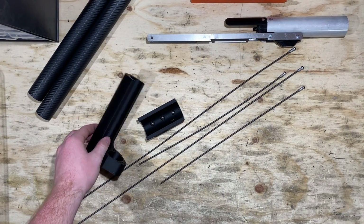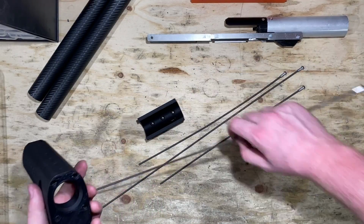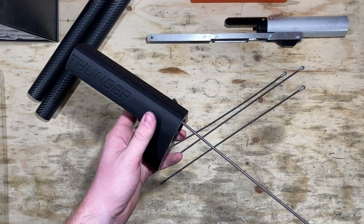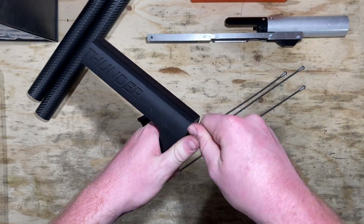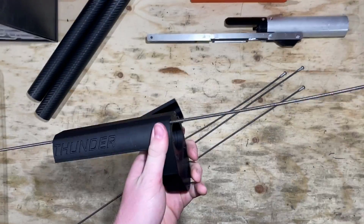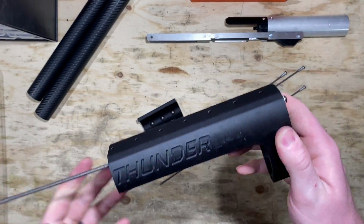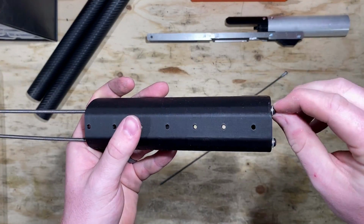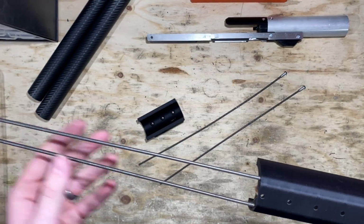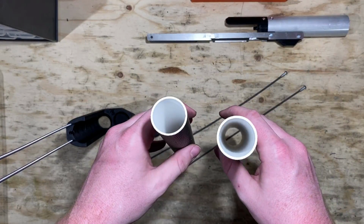Okay, so with that done, we're going to grab this front piece here, barrel A, I believe it's called. And we are going to put the long threaded rod through these top holes here, just like that. Sometimes there's a little bit of filament left over in the hole, so you do kind of got to give it a push.